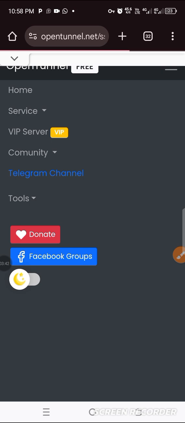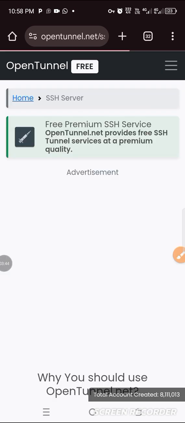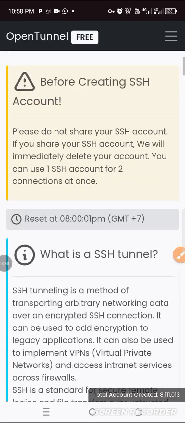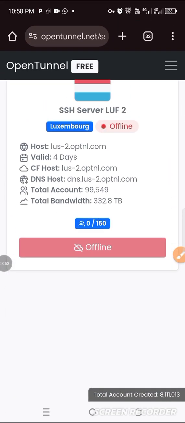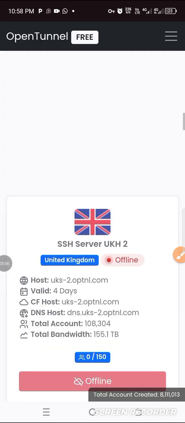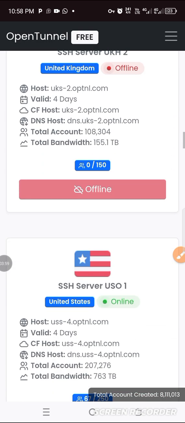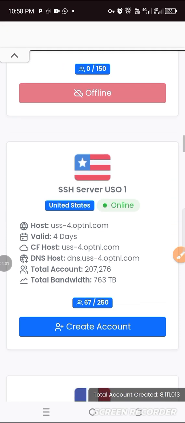So let's wait for it. Once it comes like this, you scroll up. When you are choosing a server, make sure that the server is online. So this server is offline. So we find a server which is online.